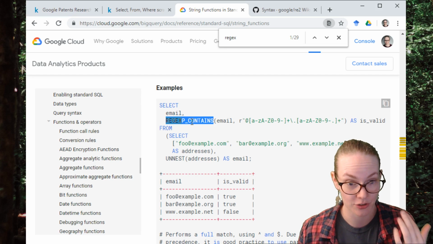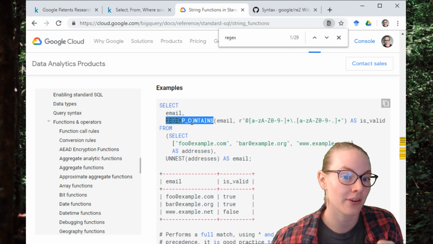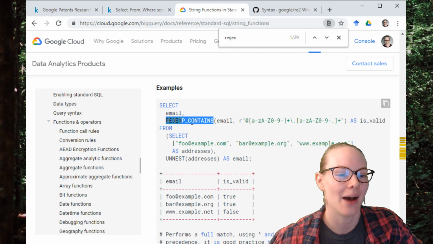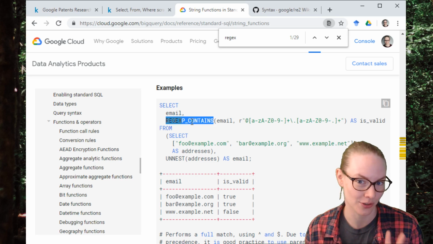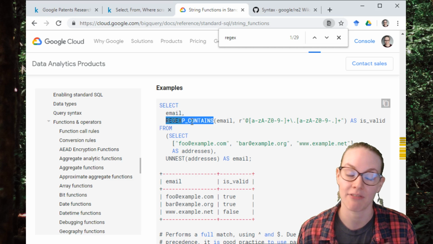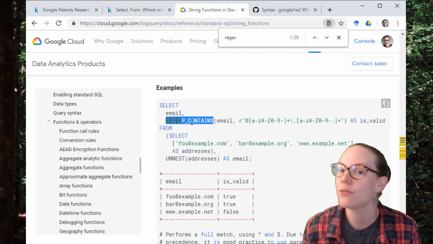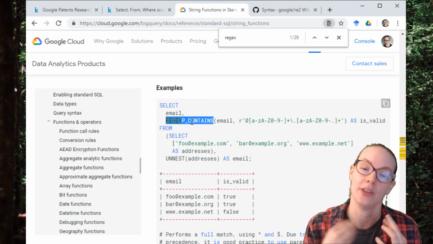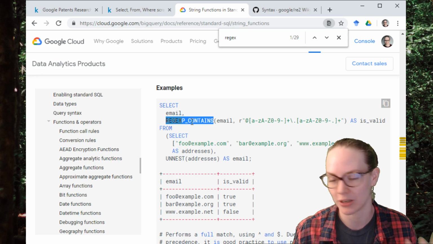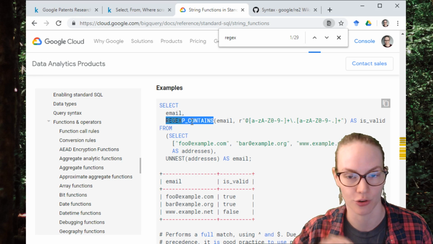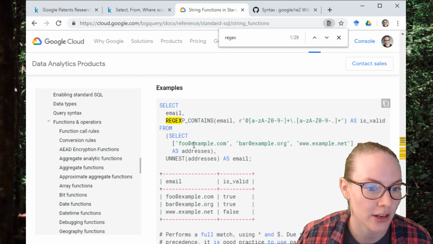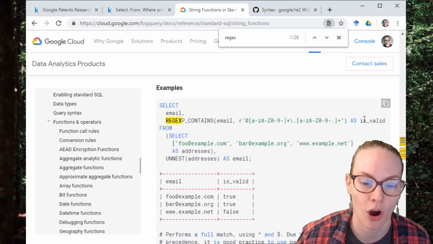It's based on Perl, which is an extremely fast language. It's very easy to make mistakes because it is hard to read them as a human being. So I would recommend minimizing your usage of regular expressions as much as possible. If you're trying to do something like find all the HTML tags in a document, see if you can parse it as HTML and then use tools for manipulating HTML rather than writing a regular expression to get them all. That's just my personal preference, and I think it's a lot easier to avoid weird bugs. But what this is doing is it's creating a new column and it's calling it is_valid.